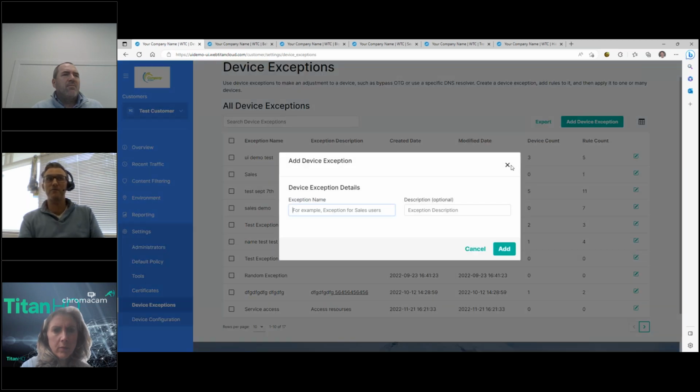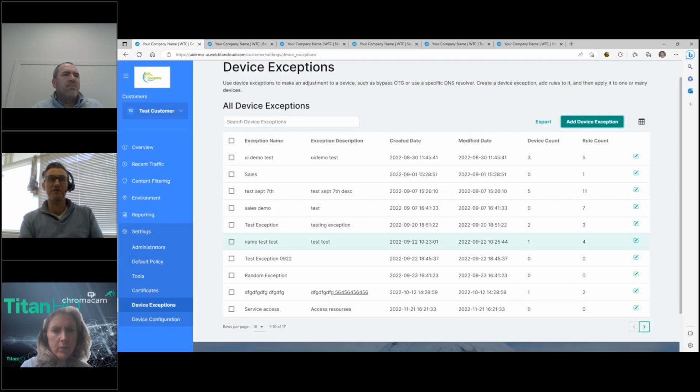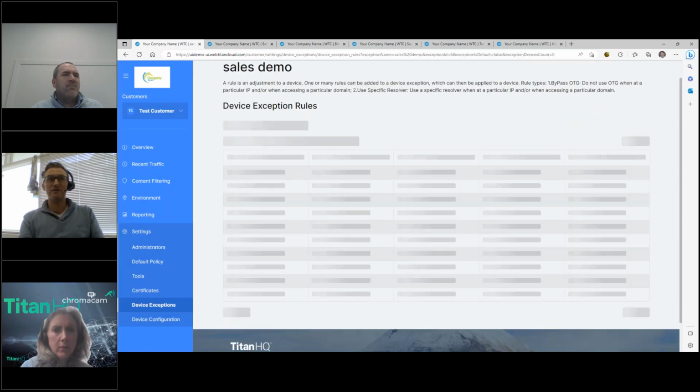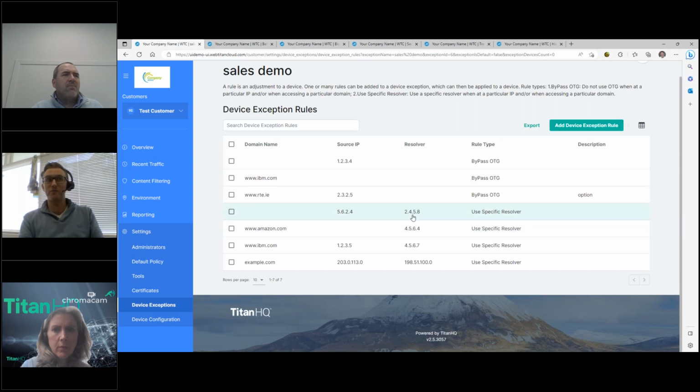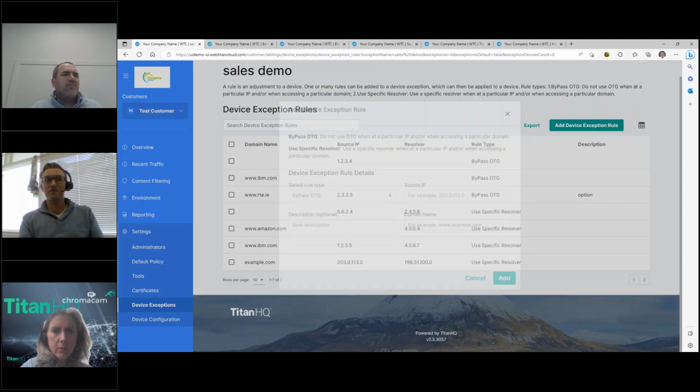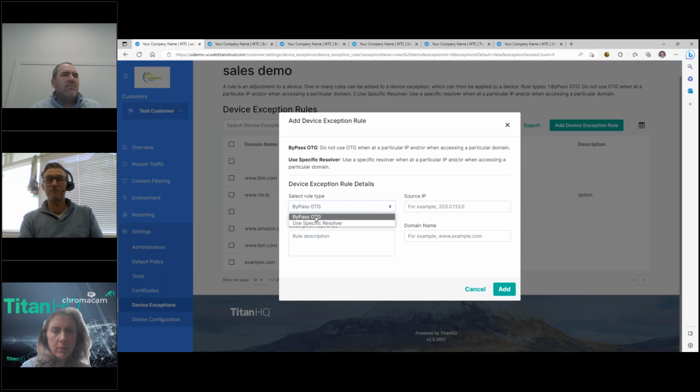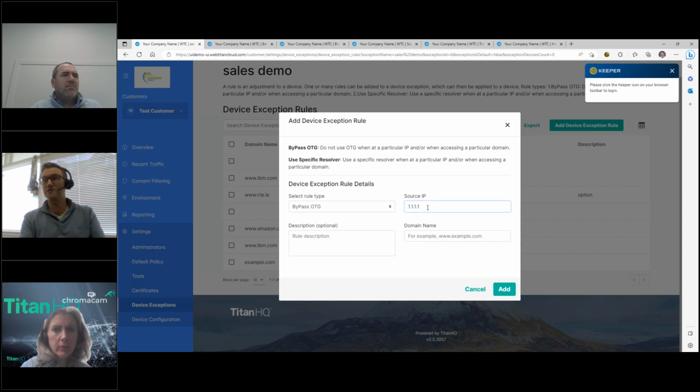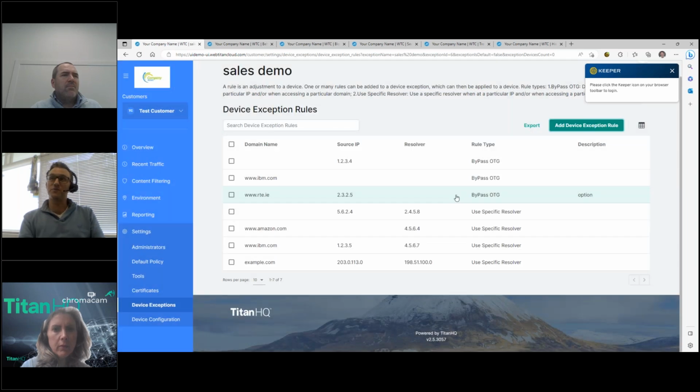You'd add a name and so on, and it will show up within the fields in here. You'd then select the one you would like to make edits to, and add exception rule. As you can see here, it's bypass OTG or use specific resolver. Say it's bypass OTG, you'd add in the IP address, the public IP or range of the office, and click add. Then you can append this to one OTG or to a number of OTGs at one time, and that would put it into place as well.